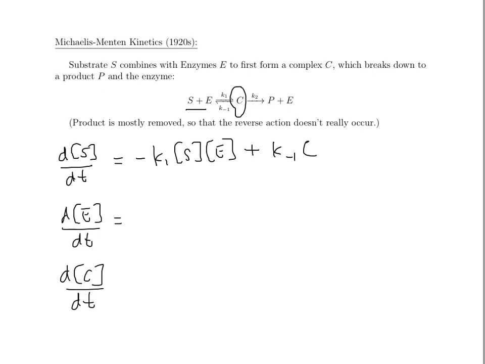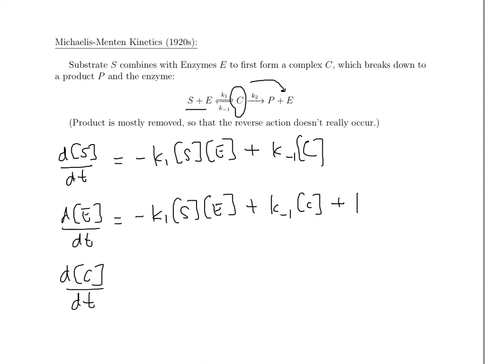For E, we're going to also have a losing of concentration by chemical reaction between the substrate and the enzyme. We're also going to gain some from concentration C breaking back down. But then also we're going to gain some part of C that, from this complex, goes to the chemical reaction at a rate K2 and then releases this enzyme later on. So you can think of E: we have arrows going out, K1, so that's a negative change. Arrows going into E from C going back, and then C going forward.